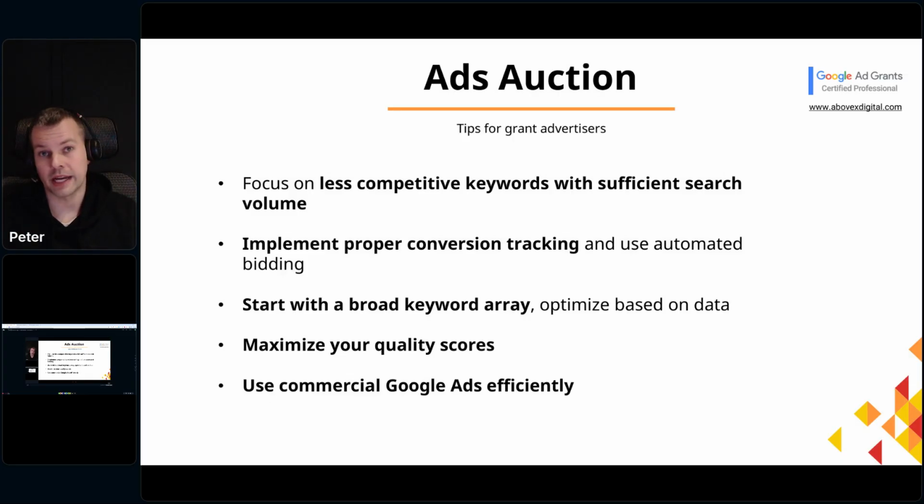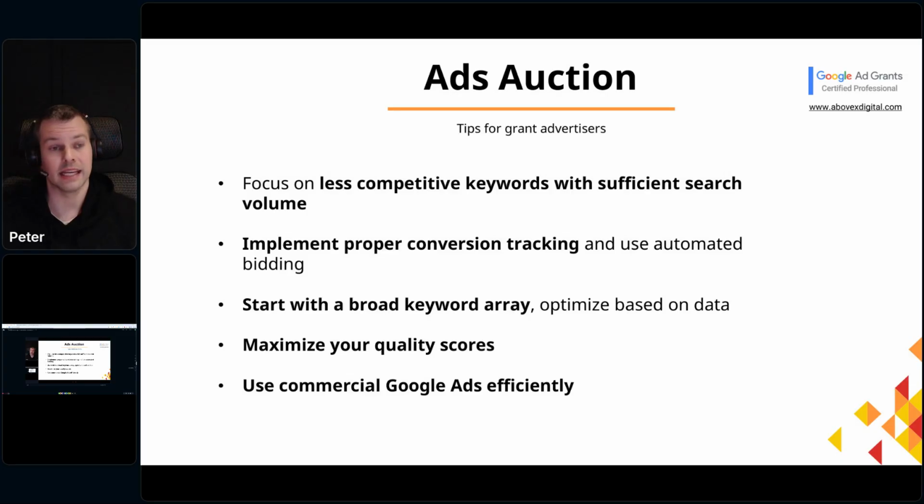You need to implement conversion tracking. Bidding is controlled with automated bidding algorithms in AdGrants accounts, and these algorithms only work well if they have enough conversion data. So if you create a new AdGrants account and you do not configure conversion tracking, these algorithms will never have enough data for these campaigns to even ramp up. So it is a big mistake. Surprisingly, a large percentage of nonprofits do not have proper conversion tracking in place, and then they wonder why their AdGrants accounts do not work well, and this is a very common reason.